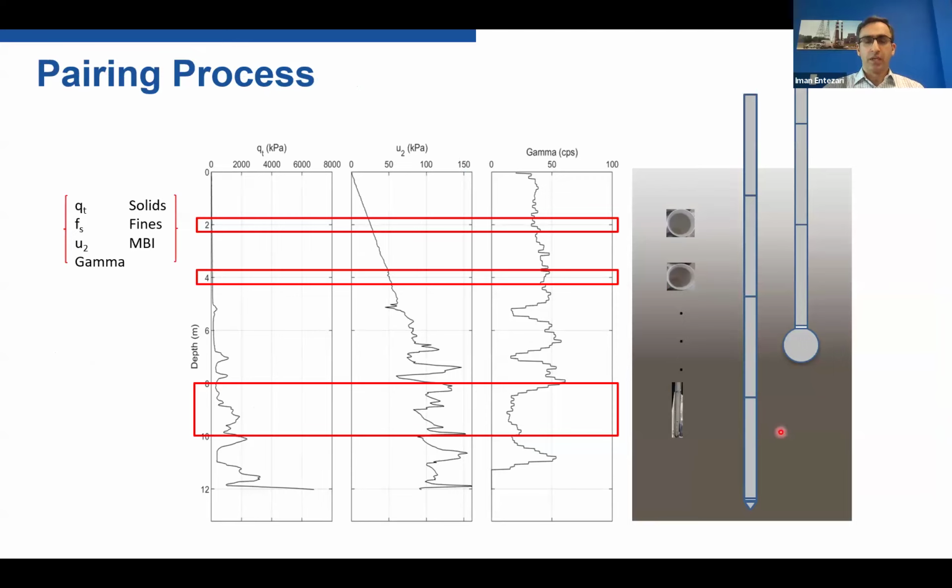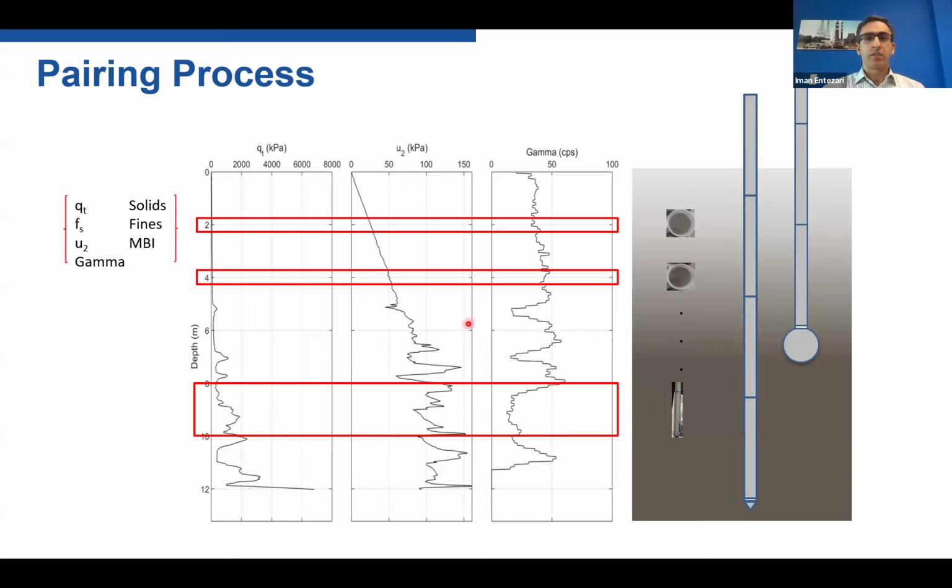This shows how the pairing happens. We normally have 2 types of samples, fluid samples and sonic samples. For fluid samples, we took the average of CPT or gamma CPT data over a 0.5 meter window centered at the elevation of the fluid sample. For sonic samples, we took the average of those CPT parameters over the length of the core sample. We push cone or ball in oil sands, so we developed a model that works on both cone and ball data.